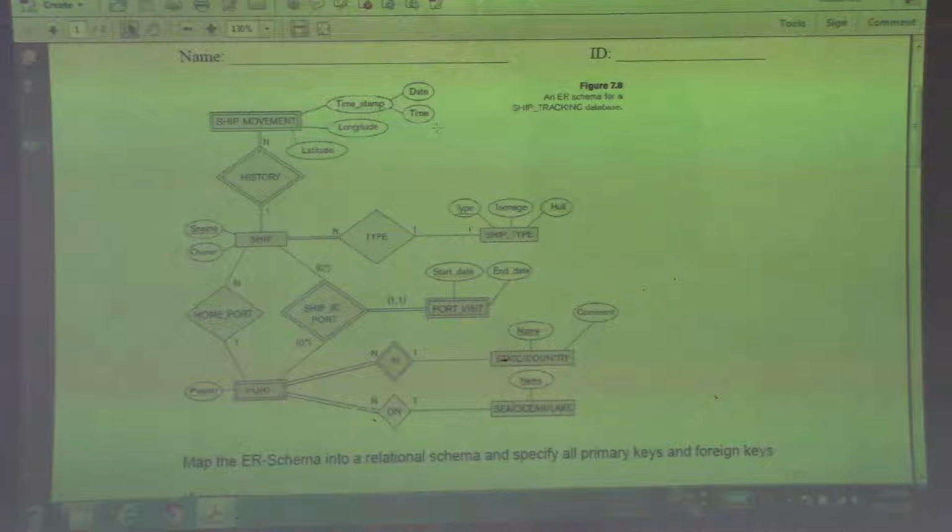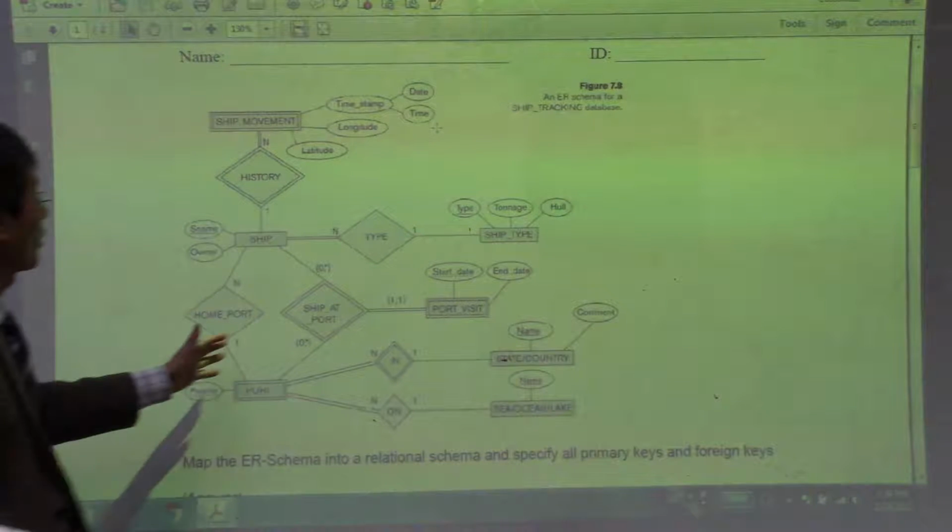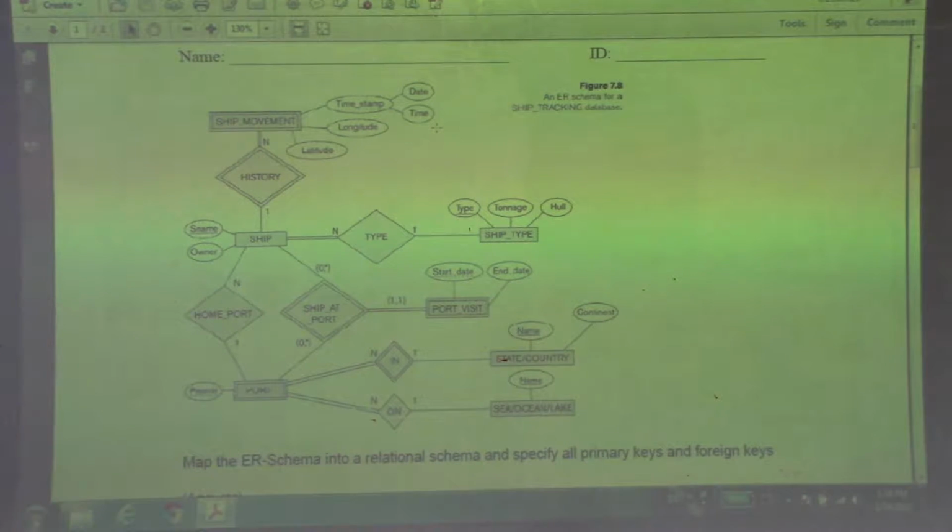Anyway, okay, so the main part is how to address the problem here, right? So let me explain about that. This is the ternary relationship with a weak entity. To find the primary key of the port visit, we need to use the identifying relationship, that is ship_S_port. Okay. So about how to convert the ternary relationship.